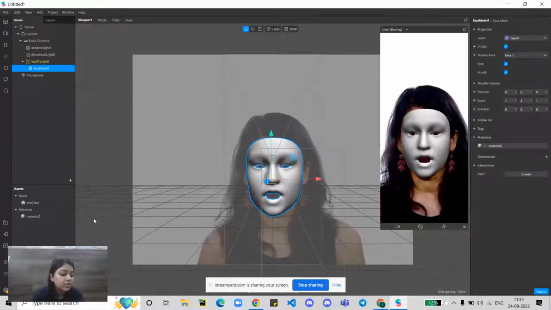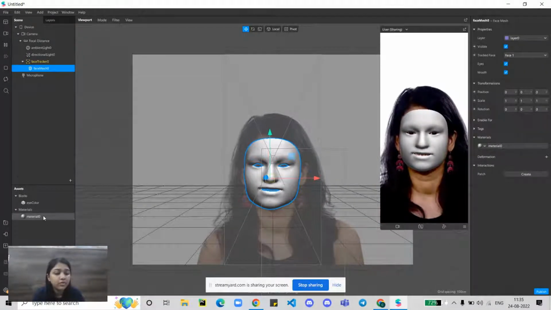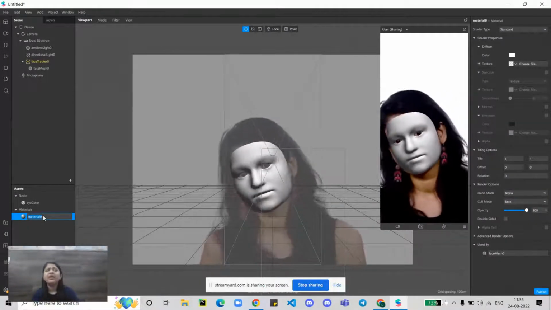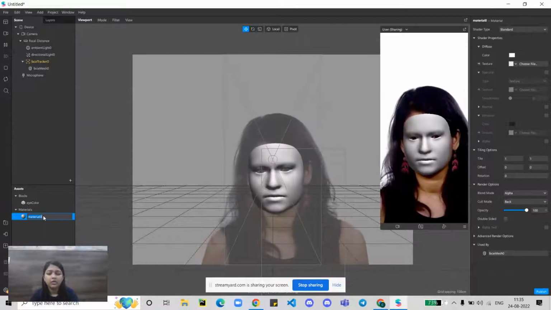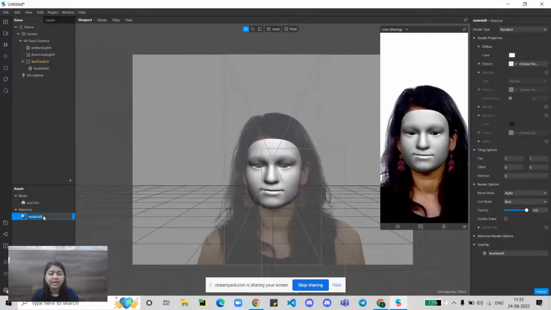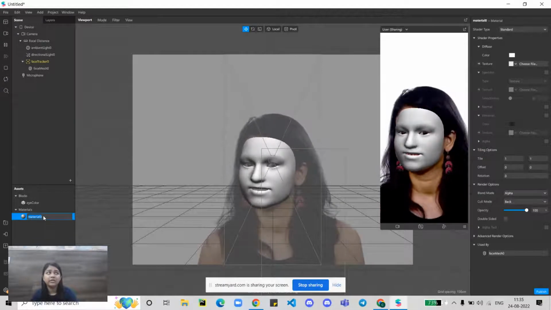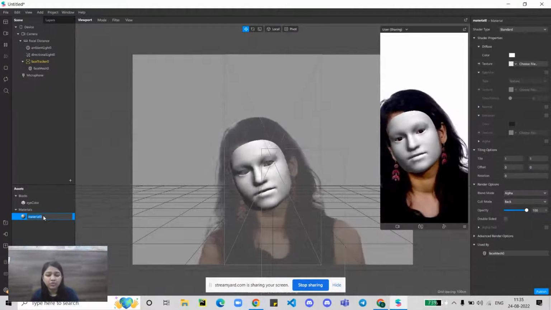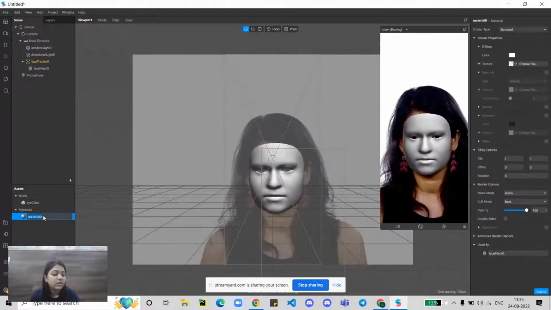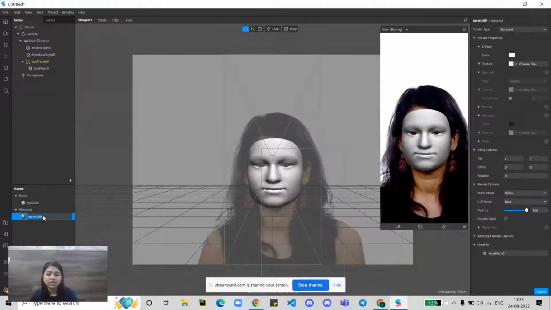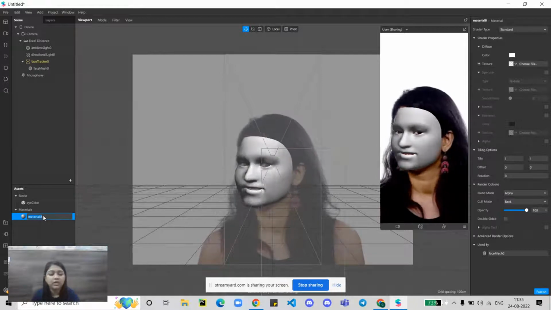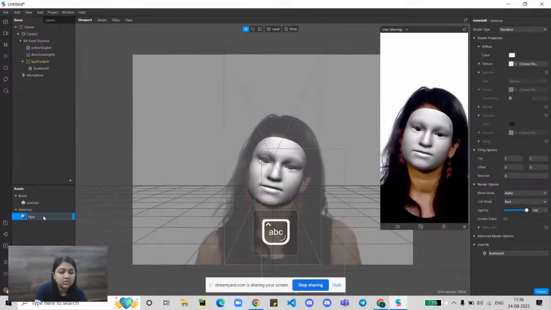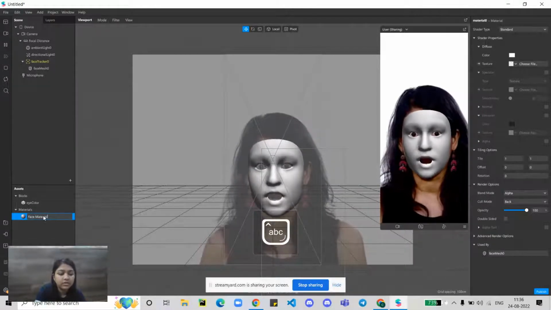Now what you need to do, when you go to your material, is first rename the material. Ultimately it will help you, for example, when you are adding various materials to your effect, because it's very difficult to differentiate which material was used for which particular thing. So it's a very good practice to rename your materials. So let's rename it to face material.